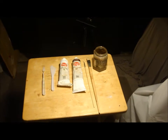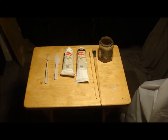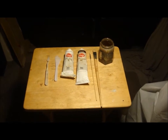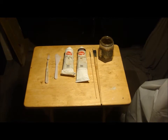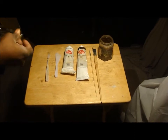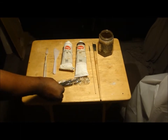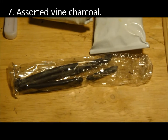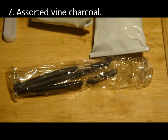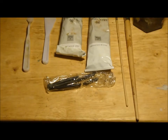You'll also need charcoal. Now, in my experience, the charcoal that I found to be most effective is vine charcoal. Vine charcoal is just that. It's charcoal made from vines that's been burned, and it provides a darker but not too dark tone that's easy to manage.